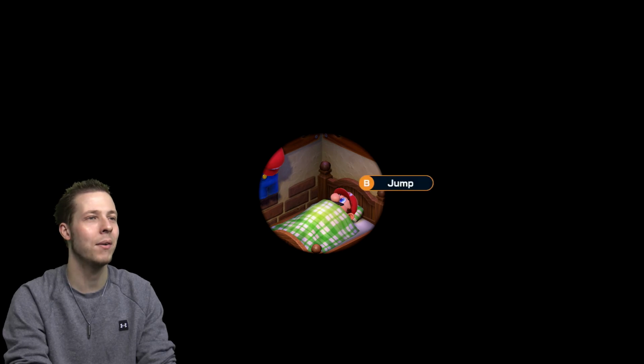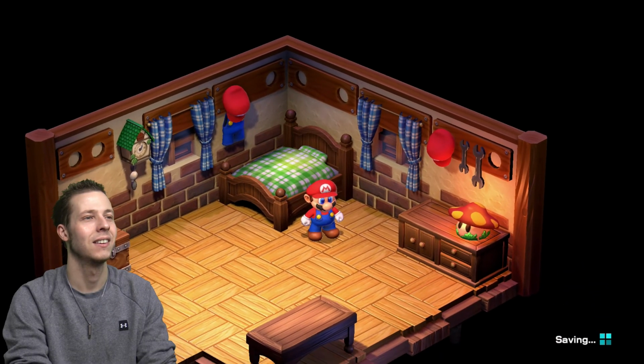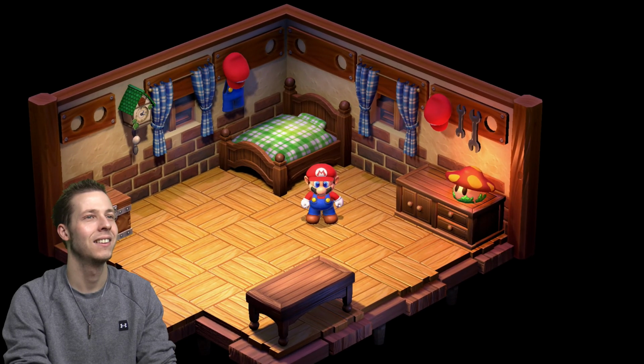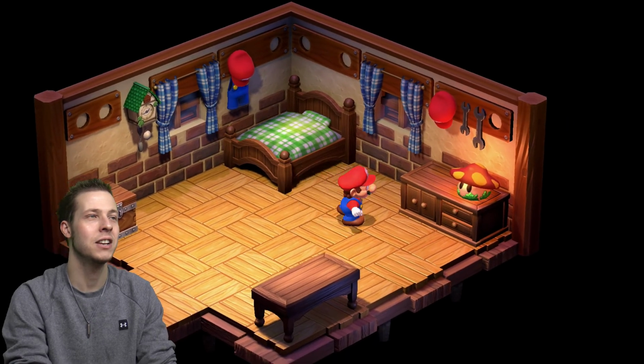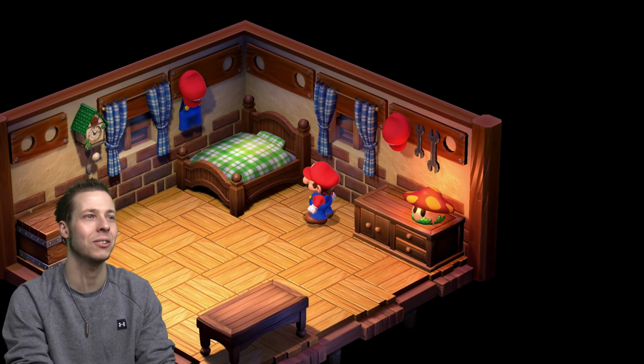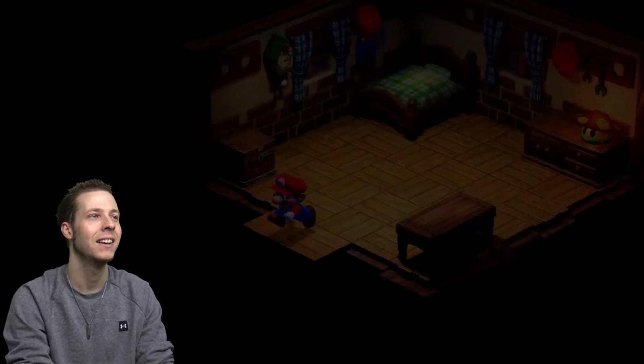Oh, you gonna get up then, Mario? Oh, okay. Lovely. Okay, he's got an extra pair of overalls over there. Very nice. He's got a flipping extra. He's got 2 extra hats. God damn, he really likes his hats, doesn't he?